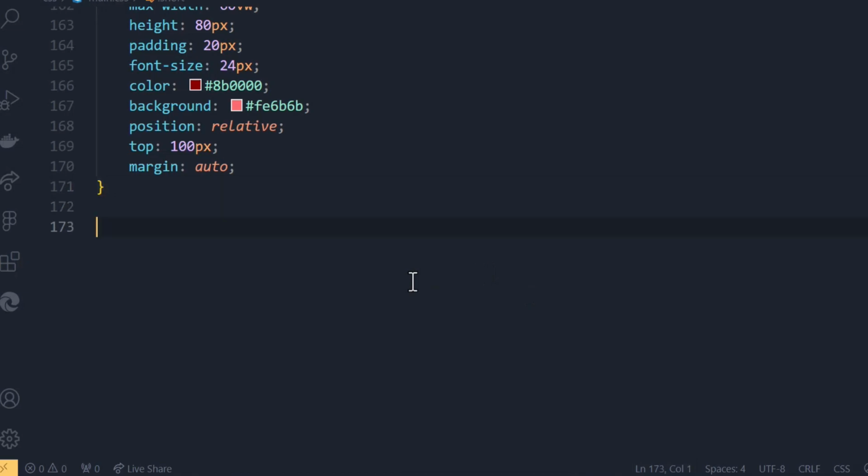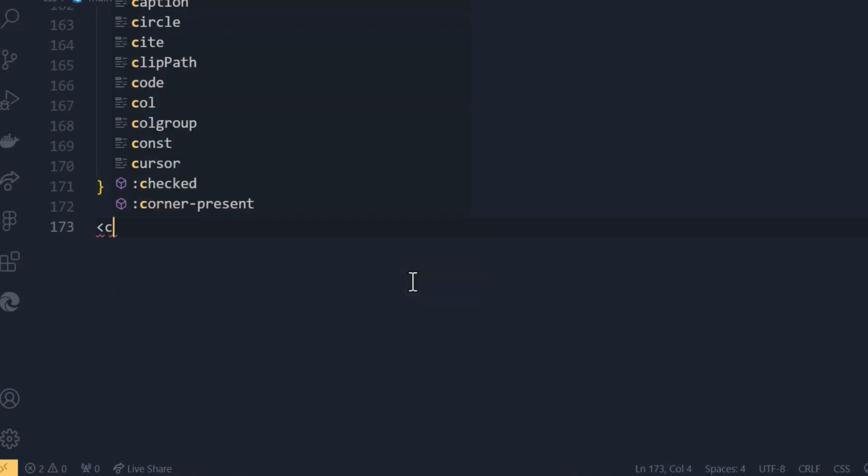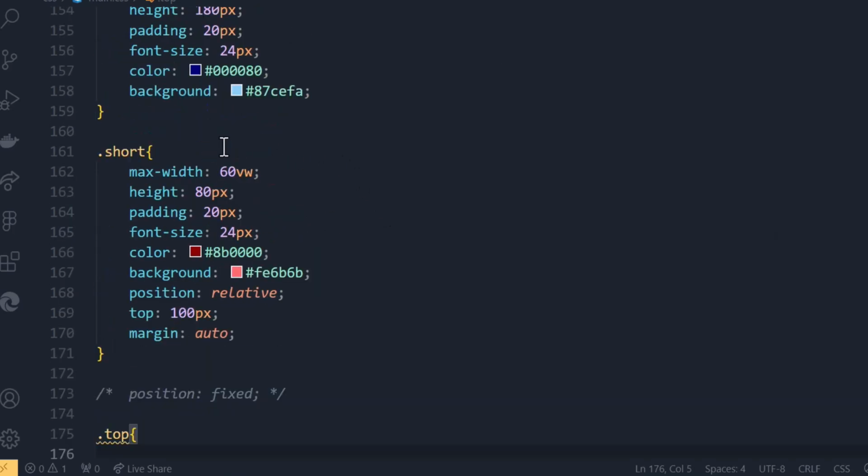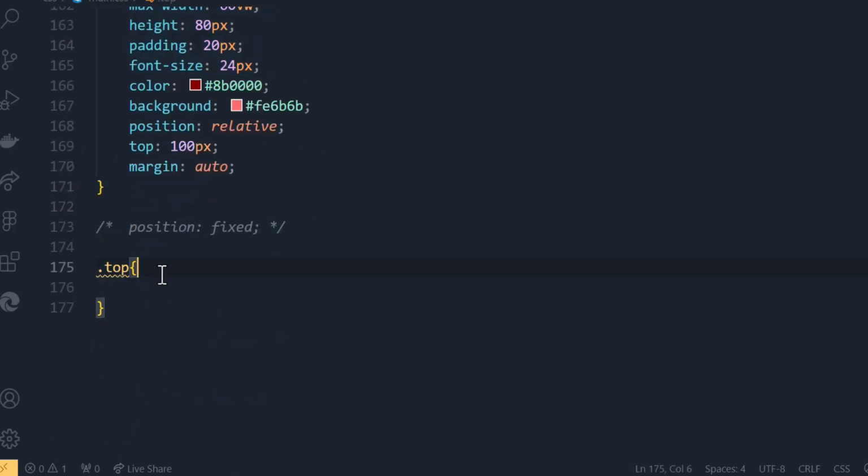Then let's come here and see CSS and position fixed. So I'm going to say .top, and with .top, let's give it a width and height. Let me just copy everything that's here. Copy, paste.